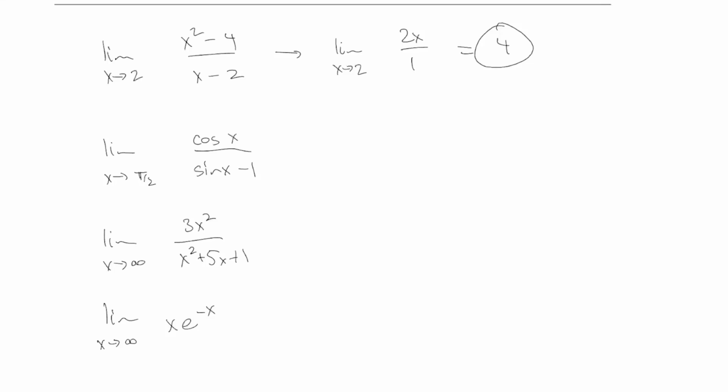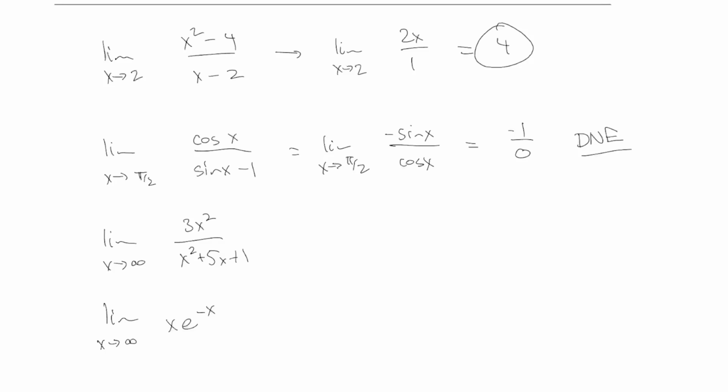And I think pretty much everybody got this one, too. This one, if you plug in to begin with, you're going to get 0 over 0. So doing the L'Hopital rule gives you negative sine x over cosine x. And then when you plug this in, you get negative 1 over 0. 1 over 0, your interpretation of that is the limit does not exist. Or you could say this is infinity, or it's not actually in this case. But yeah, this one I would just say does not exist. The limit is undefined because some constant over 0 means the limit does not exist.